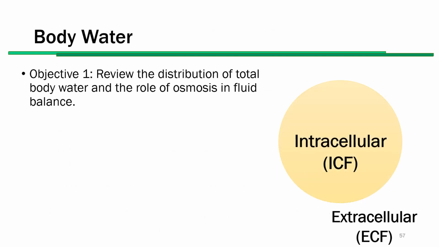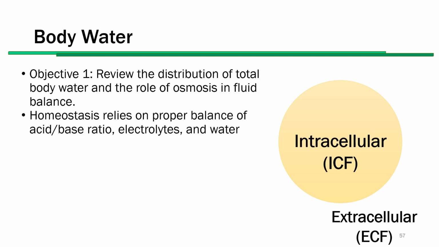So we start with Objective 1, review the distribution of total body water and the role of osmosis in fluid balance. And if you have not taken a break yet, pause this right now and go take a walk, because we're at 1 hour, 45 minutes, 44 minutes and 54 seconds. So I really meant what I said, that I break these down into objectives. You should only go through one objective at a time and then take a break, because it may seem productive, but if you haven't taken a break yet, you've been zoning out. So take a break. So we're going to talk a little bit about body water and osmosis now.